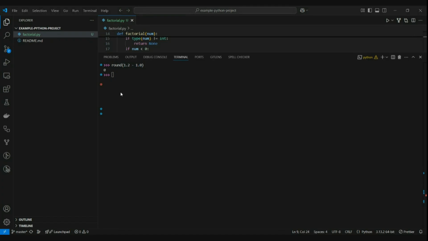Let's do 1.2 minus 1.0. Because it is near zero, it is giving zero. If I want to round it according to a specific precision, let's say I want to approximate to 2 decimal points and do it this way, it approximates to 2 decimal points, 0.2.